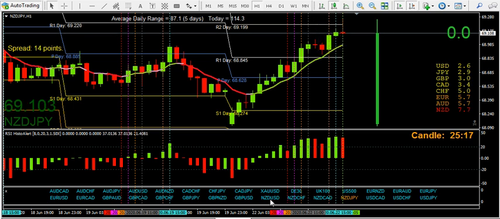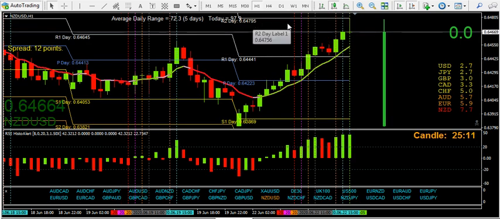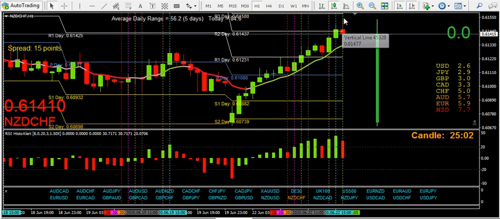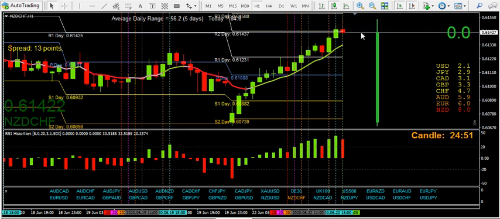We've got a couple of other pairs. One was at R3, not New Zealand dollar US dollar. That still hasn't quite, no it has, it just touched R2. It must have been New Zealand dollar Swissy that was just up here approaching R3 up the top there. So with 84 as per 56, that's quite extended. Now, in order to consider taking this short, all I need to do now is just start drawing my levels.